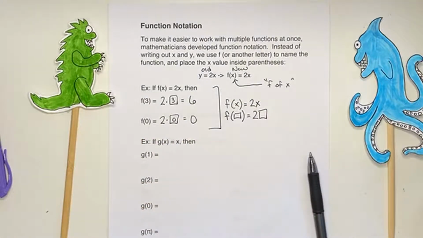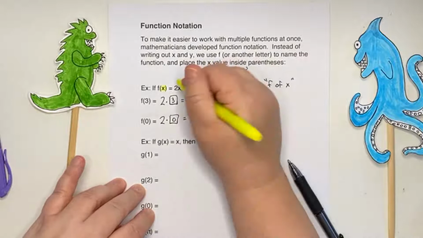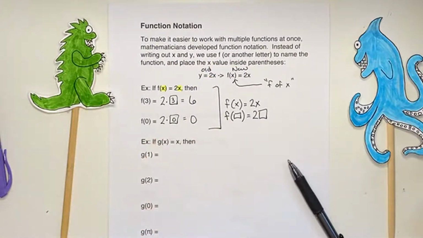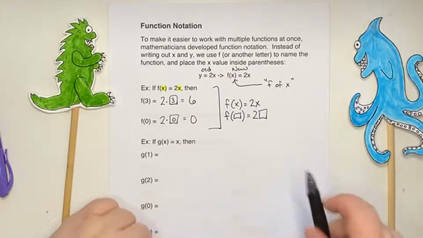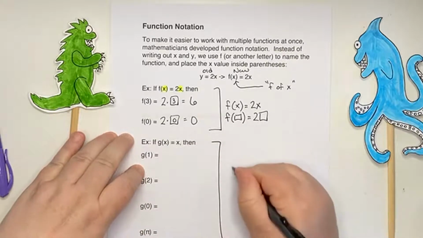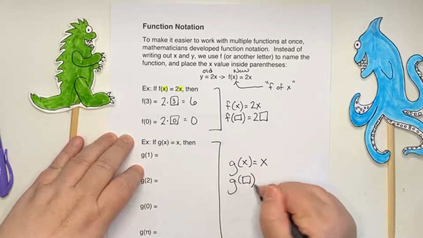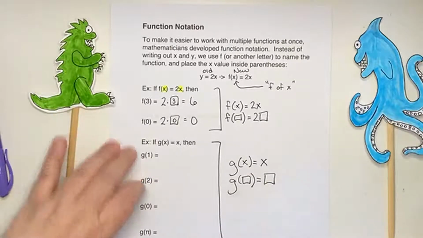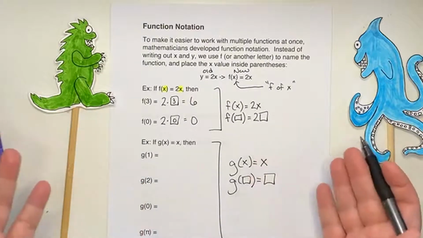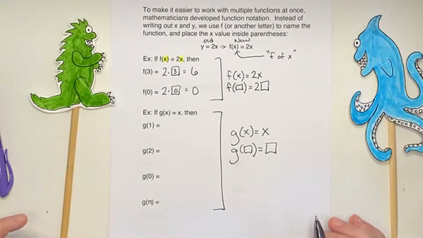So here, again, whatever is inside the parentheses, you multiply by 2 for this particular function. Okay, it's the rule. Now we've got one named g. If g of x equals x, let me point out, if g of x equals itself, that means whatever you put into the parentheses comes out as the same thing. Whatever goes in comes out as itself. You don't change anything. This is kind of a silly, what we sometimes call a trivial function. But this turns out to be a very important function. It says whatever number goes in comes out, and sometimes that's very helpful.